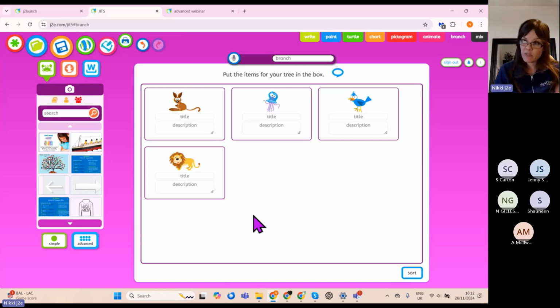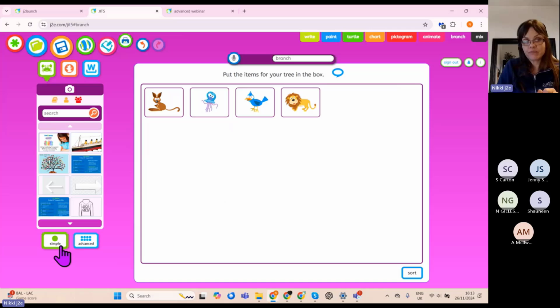They could do a research project, for example, find some defining features of each of these objects or items, and then use those to form the questions. Okay, so it could be how long they live, their habitat, body temperature, height, weight, whatever it is that you want, and they can add those into the description. But for today's purposes, I'm going to use the simple mode.